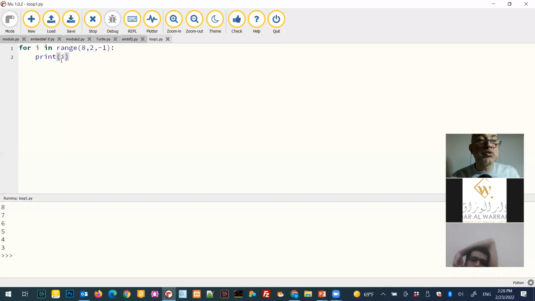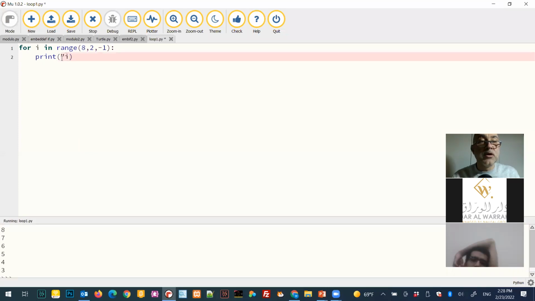Or even if you want to write text, for example, you can do so. For the for loop, or even the while loop, all the manipulation can be done inside. This is what students must understand. The for loop or the while loop is made to repeat. Everything you put inside will be repeated many times.